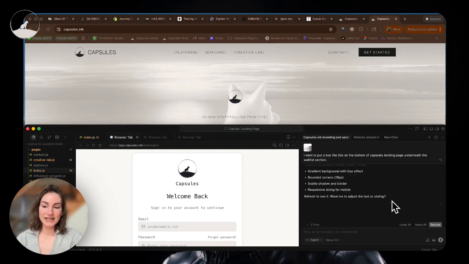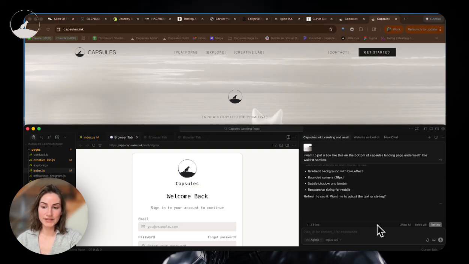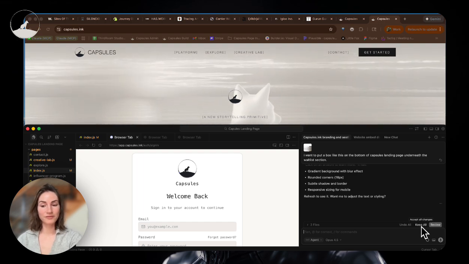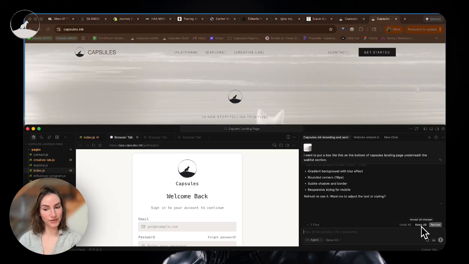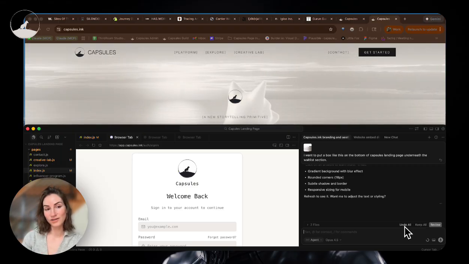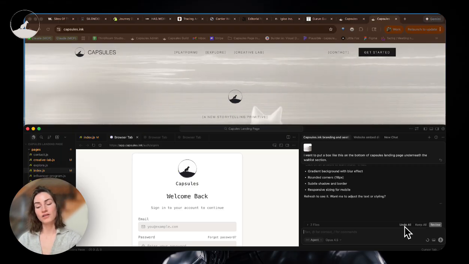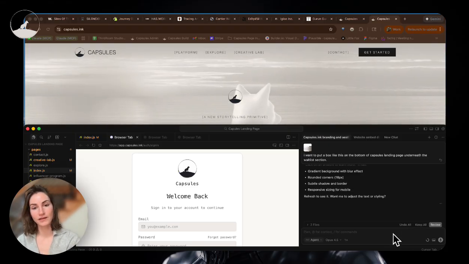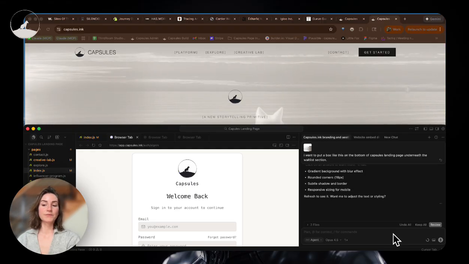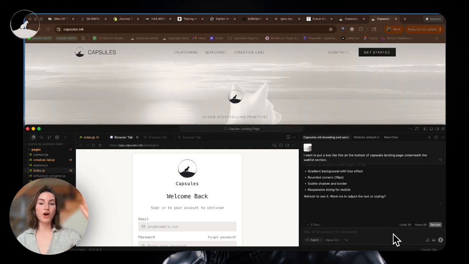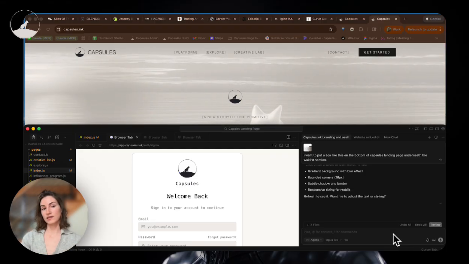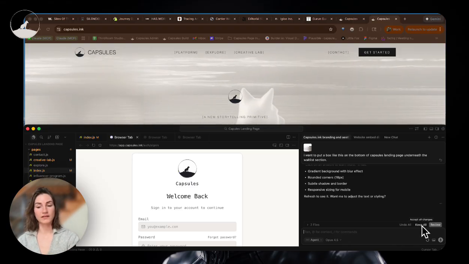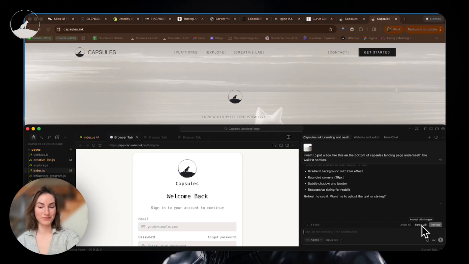The other thing that is important to note is you want to press keep all every now and then, pretty frequently, because if you don't and you press undo all after you've, for example, given a prompt and it just like totally didn't work out, it will go and get rid of all of the last changes, not just the very last change. If you haven't pressed keep all in a while, I've made that mistake multiple times.